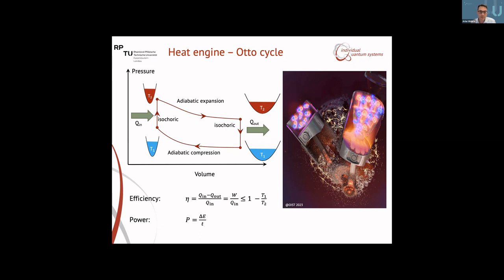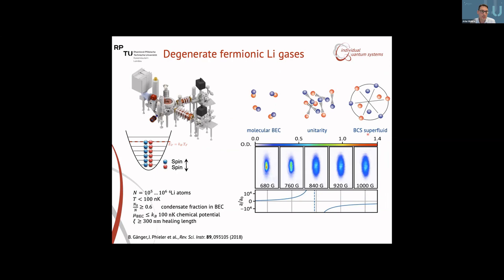Now you say, well, that's a nice idea, but quantum statistics and the spin state of a system is a very fundamental property of an elementary particle. How could we ever think about changing the quantum statistics of a many-body system? To this, I have to tell you a little more about the experimental details of how we do this.